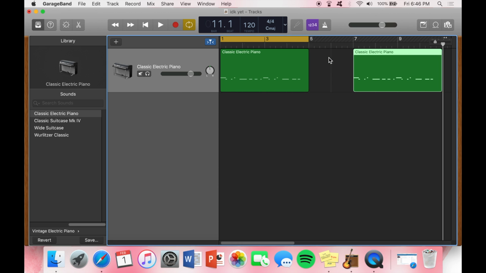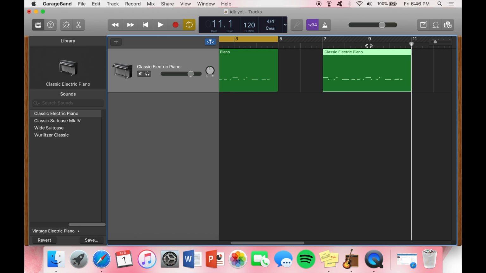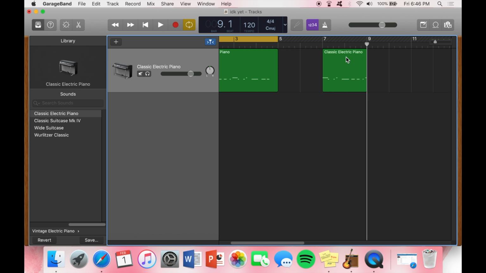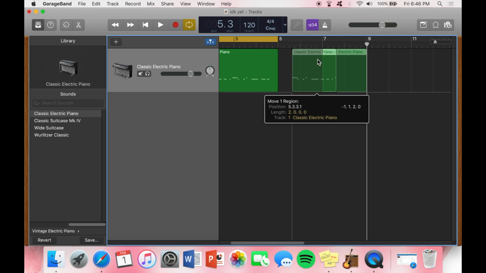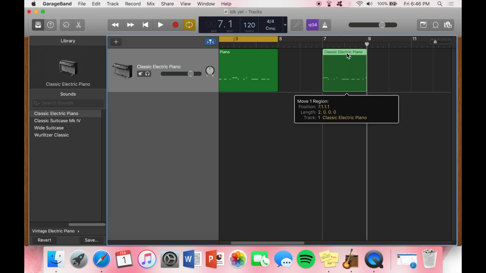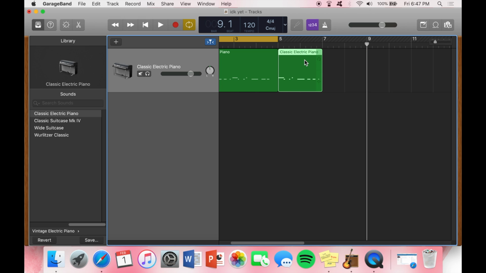And then say if I wanted to split the measure that I had, it's kind of weird though because the notes that I played are kind of prolonged over the 2 measures, so it wouldn't split well, but for the sake of this video, to split, you can hit Command T in GarageBand and say I just want to use the first half of the track I just recorded. I can delete this second half like that. And then say I wanted to move it over, I can just drag it back and forth. There's that.